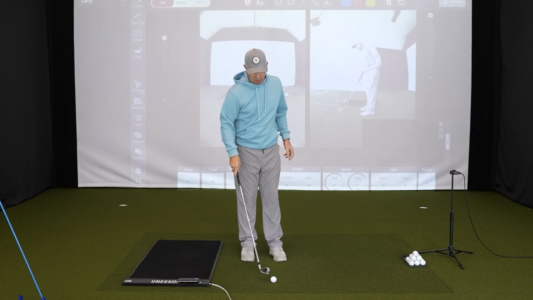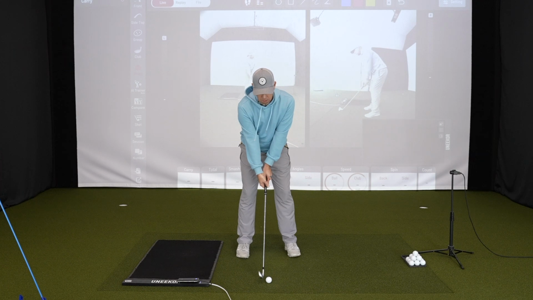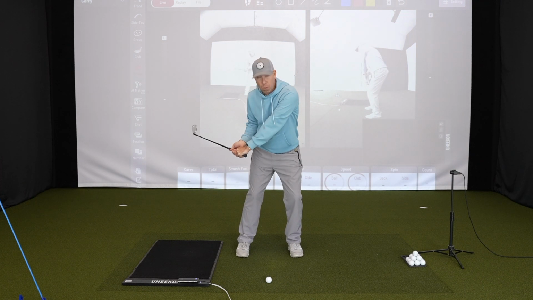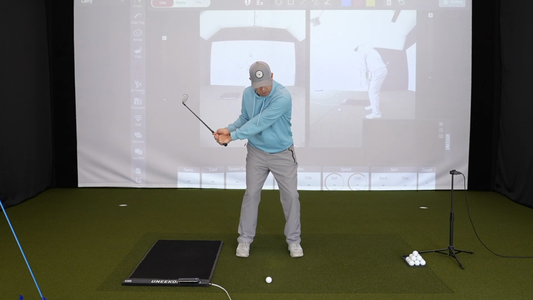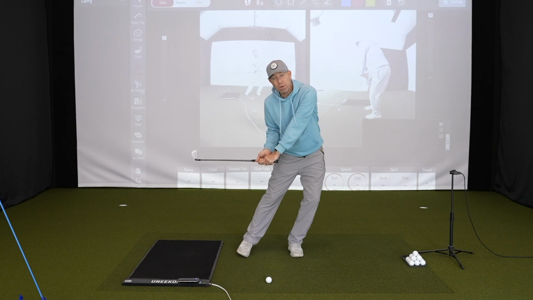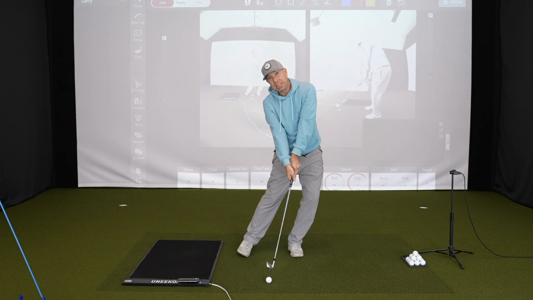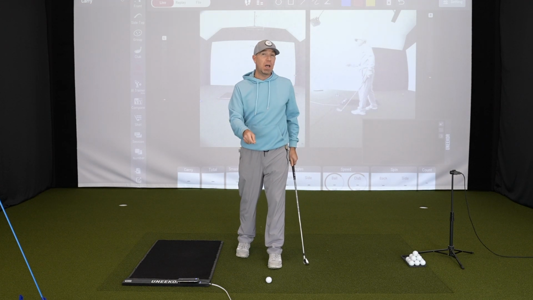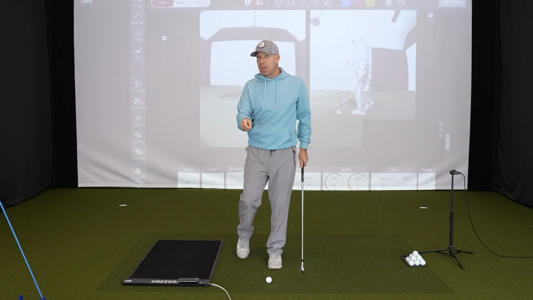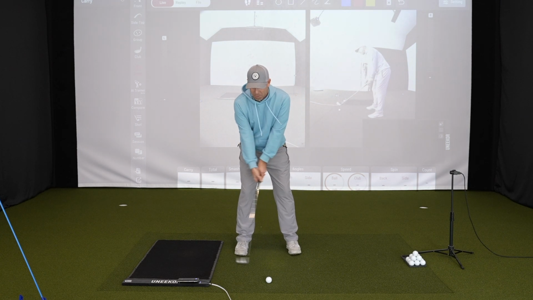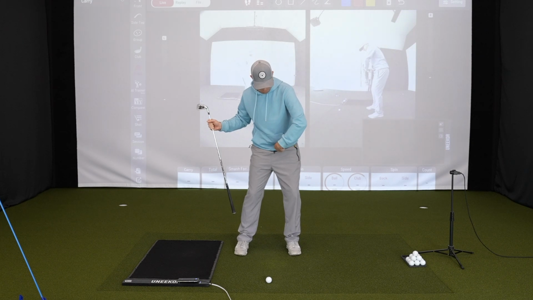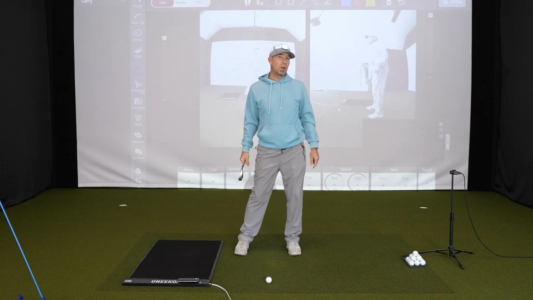So if I have a ball here and I get to that deep position, my body is in the way. So what does my body have to do? My body has to get out of the way to create space to at least deliver athletically the club to the golf ball. So you'll notice when I did that, when I created space, where did my body go? My pelvis went towards the target.